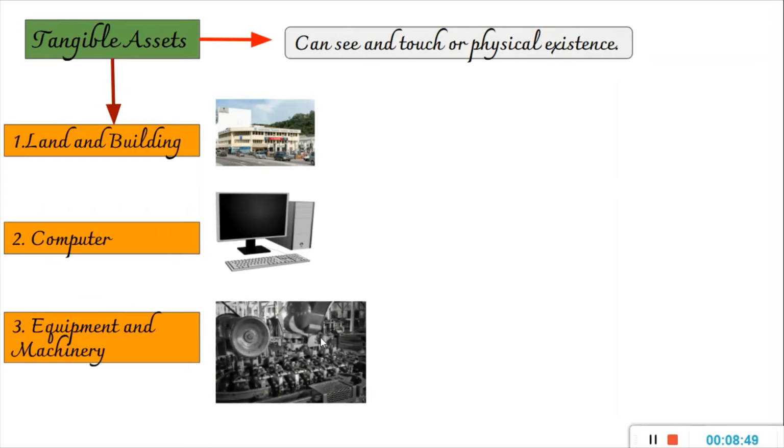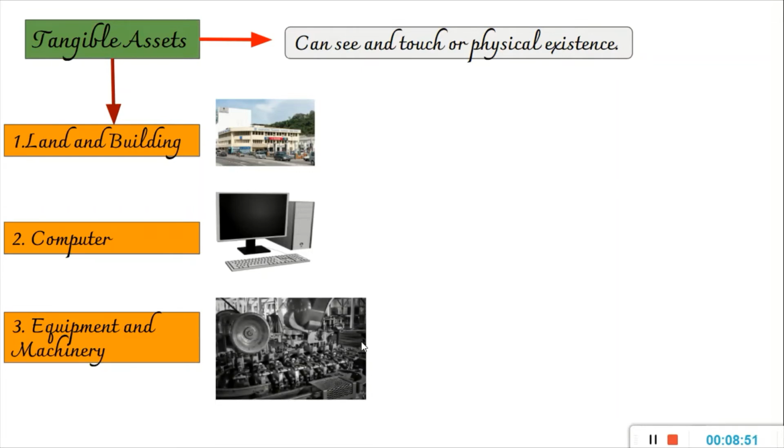If we are starting a business, running a company, we need so many equipment and machinery, right? So that equipment and machinery are purchased for a long period of time, right? There also it is depreciated every year, but it's also our asset and it is used for a long period of time. We can see the equipment, we can touch it, we can feel it, and it has physical existence also. So that is why equipment and machinery is also our tangible asset.